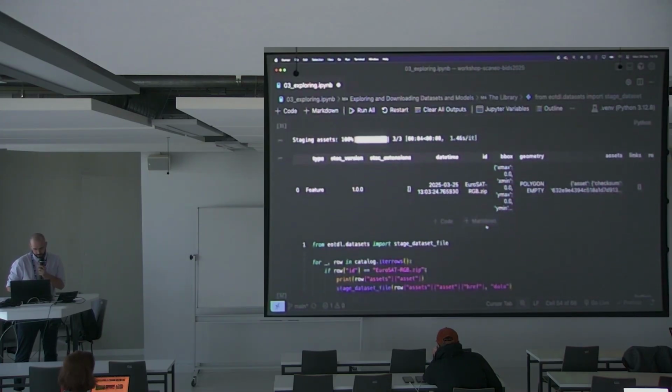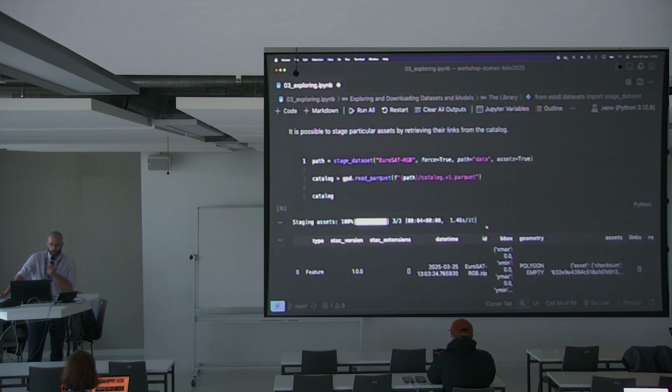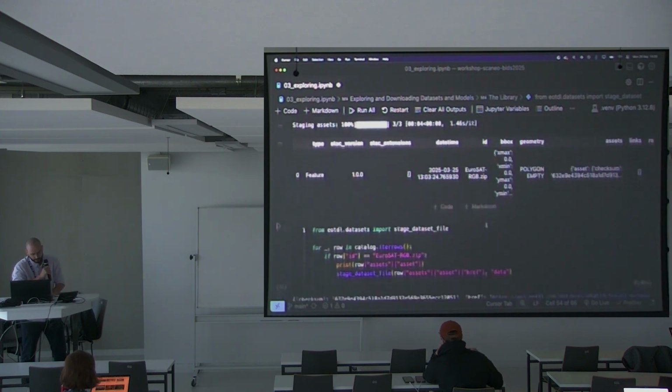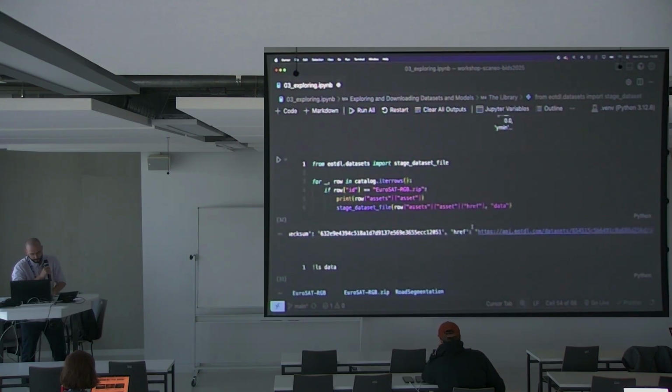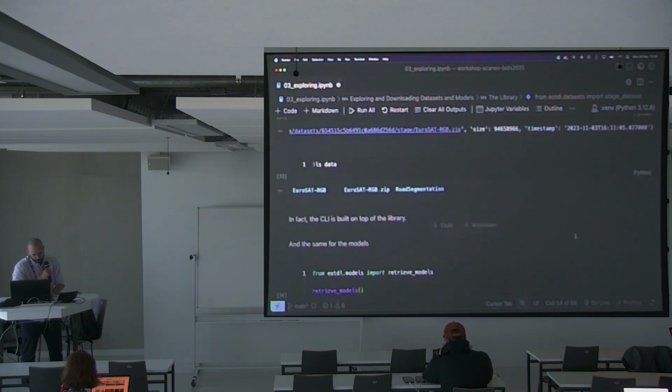I won't cover this part. Well, as I mentioned before, the EOTDL is STAC compliant. So what it allows us is to retrieve by asset. So in case we have different assets, not just one, as is the case for this dataset, we can select and filter by asset. So we can do different queries using this STAC API, but this is just to showcase that the EOTDL is STAC compliant. So here, for instance, if we check the properties of the asset, we see the checksum, we see the href in the EOTDL API, the size, the timestamp of the ingestion, and so on.